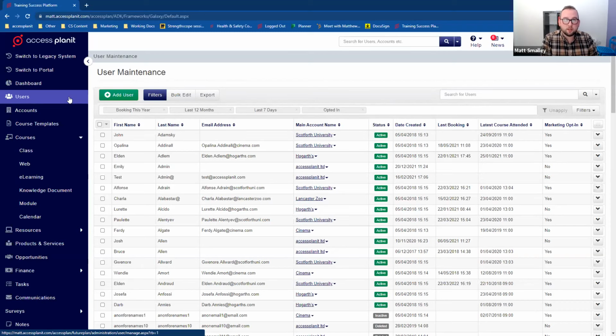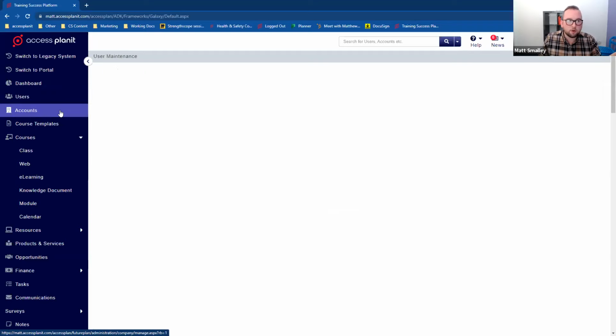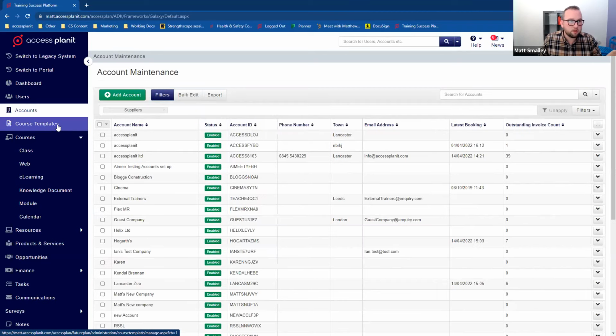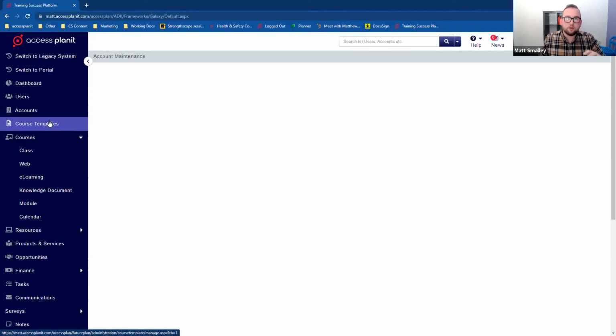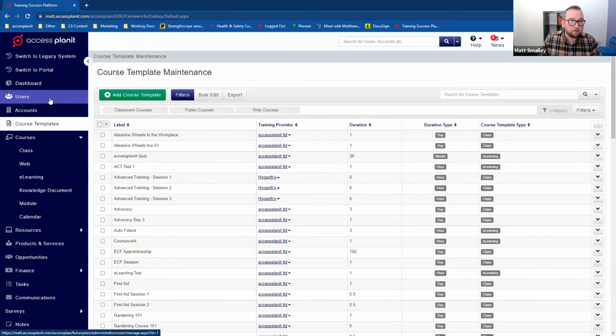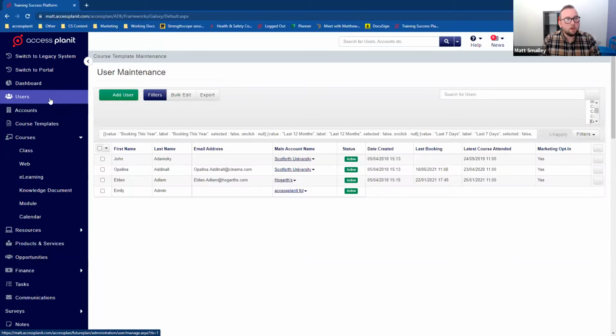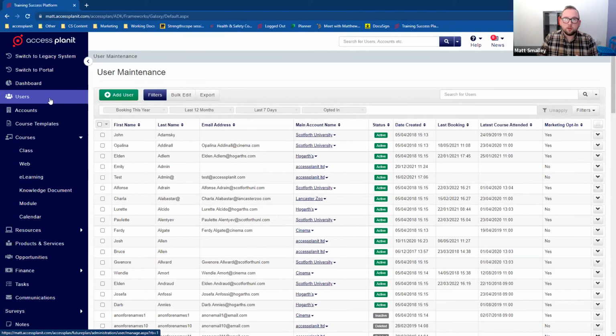As an administrator within the platform, your view of the data grid can vary from your colleagues. So the information you're seeing here might be slightly different to your colleagues, and that's fine. It doesn't impact your colleagues' view of the accessplanit platform if you change the columns. You're only impacting yourself. So any data grid you get to, and there's a very common theme throughout the modules in the platform, it's worth just taking a step and doing what we're about to go through here. So within the data grids, this is showing you all the information about the users, for example, in this area here.